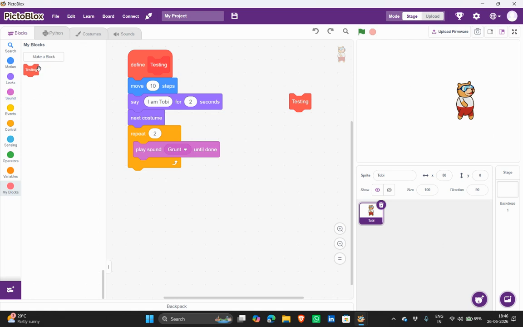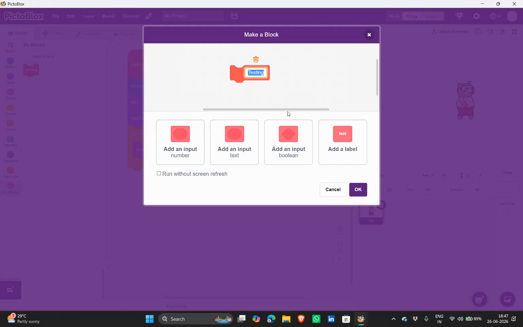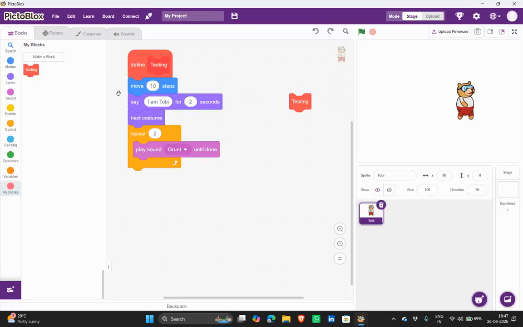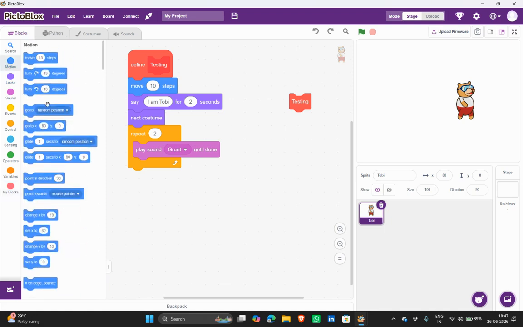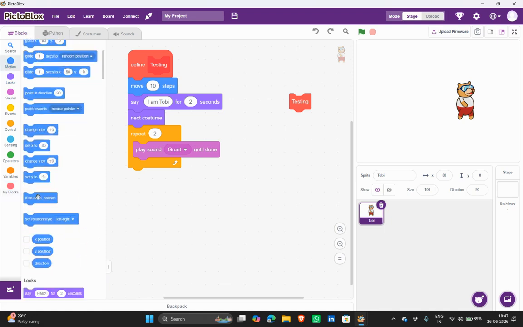And you can edit it. Give a right click on this block, and we can edit the entire structure of the block. Now these blocks are like the plain blocks we already have. Let's say, for example, if on edge, bounce: we don't have anything in this, right? Just click on this, and whenever Toby hits the edge, he'll just bounce, whenever this is active.